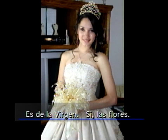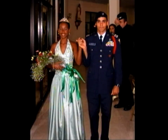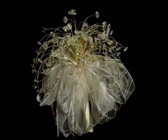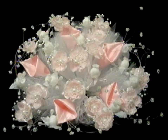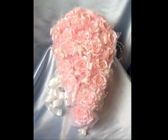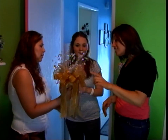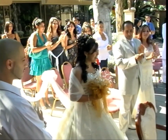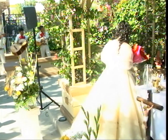So what she's telling me is that, depending on the region you're from, they'll either do something like this, or they'll have a bouquet of natural flowers. But most families like to keep their bouquets for a long time as a remembrance, as a keepsake. So this one's a little easier to keep since it's not natural flowers. And they're really pretty. Exactly. So she's going to carry this down the aisle as she walks towards the altar. But once she goes to the Virgin Mary to offer the flowers, those are fresh roses that she takes up.